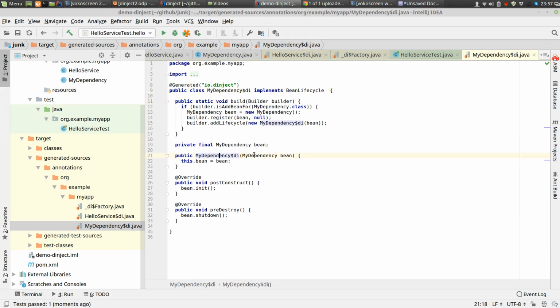It news up, it wraps the bean itself, and then just goes init and shutdown. So if we're looking specifically here, we've now got two methods. One is to register the bean, and the next one is to register this lifecycle, and we just wrap the bean and add it to the lifecycle. So that's pretty straightforward. The implication, obviously, is that these methods can't be private.